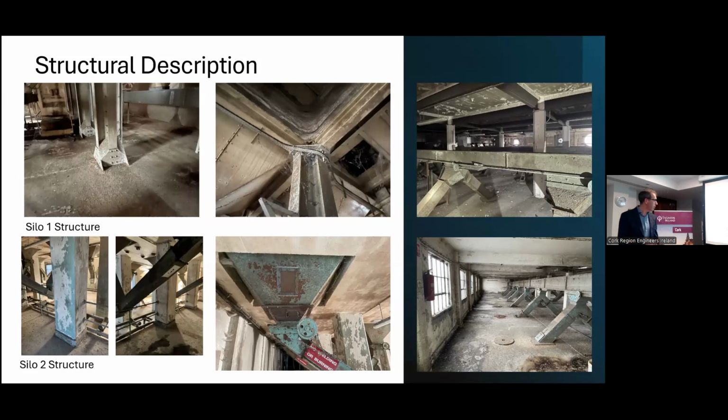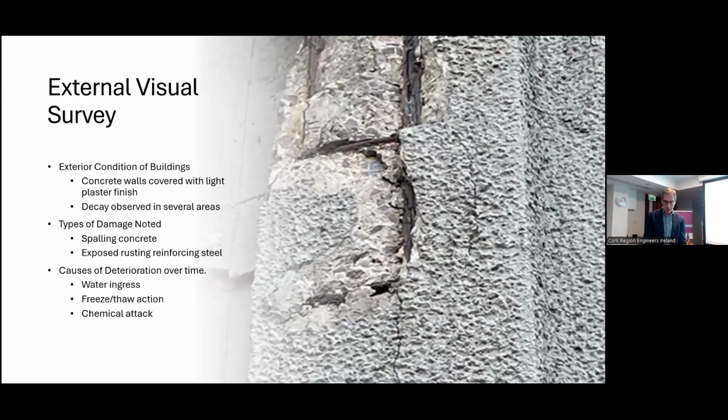This is Silo 2. Colin had a better drawing of the ground floor earlier, but you can see the stocky columns here that support the roof. There's a reasonably heavy structural slab, which the silo walls are built off, which extend up 33 meters in this case. And you've got a nice picture here of the structure of the top floor, which is a concrete level. You can see the holes there that are the access manholes down into the silos. So if you fall through one of those, it's a 33-meter drop down to the bottom of the hopper, which is at this level here. And you've got the conveyor running along with a divider either side, which shows how the silos are actually filled.